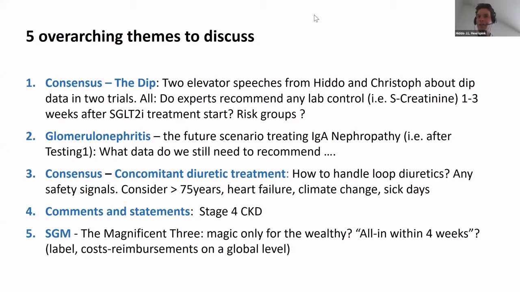So overall, we now know that this initial change in eGFR is a reflection of the mechanism of action, reflects intraglomerular pressure reduction, which is also associated with protection in the long term. It is not associated with harm or safety signals if you have a dip in eGFR, except in the rare case when it exceeds 30%, in patients with diabetic kidney disease who were studied in the CREDENCE trial.